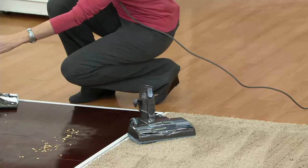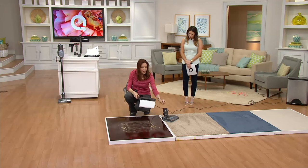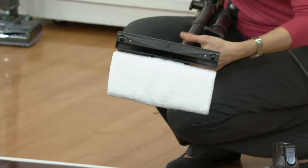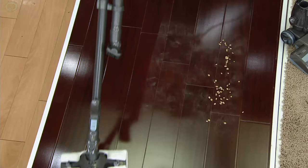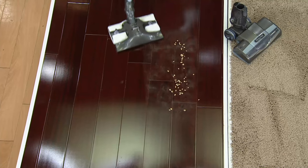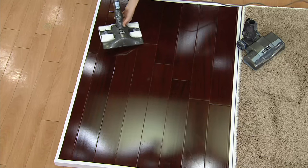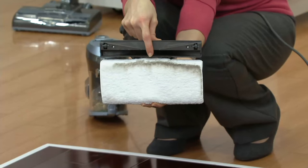Let's talk about the patented Dust Away tool. If you have hardwood floors, suction alone isn't good enough — that fine dust that gets left behind can't be picked up with suction alone. This tool has suction in the front through a nice big opening, followed by a washable microfiber pad that picks up the fine dust and traps it. Then go over one more time and it polishes, giving a nice shine. Look at all that dust — that would have been left behind if we just used vacuuming.